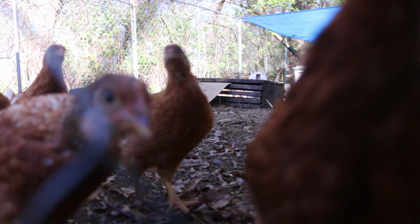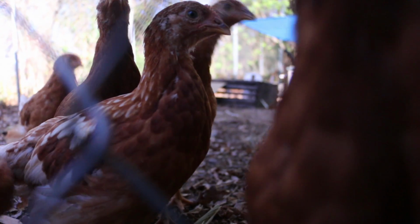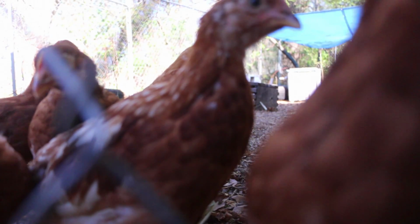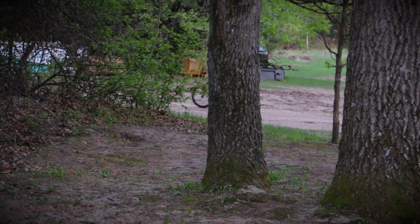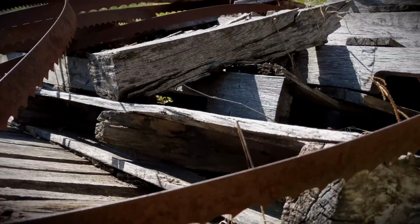We can go through a dozen eggs a day with the kids. My kids just love eggs, which is good. They hard boil them and will eat lunch with eggs, so we go through a lot of eggs. So we wanted to get enough eggs for us, and also some left over, because Lawrence, our son, has always been talking about wanting to start different sorts of businesses. So the thought was maybe he could sell off some of the extras.